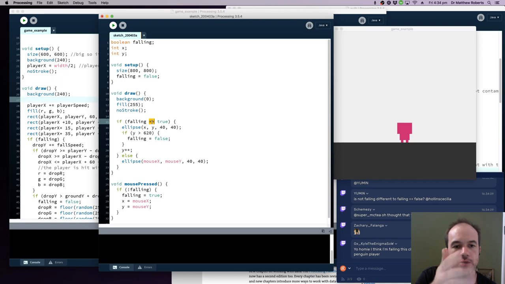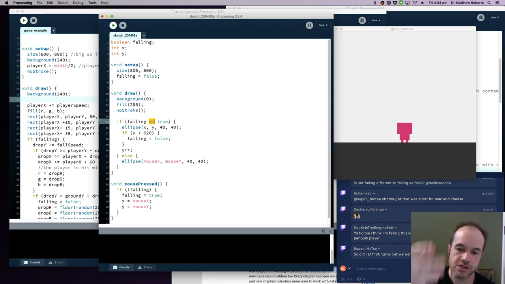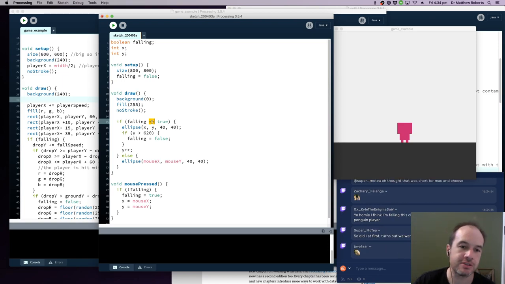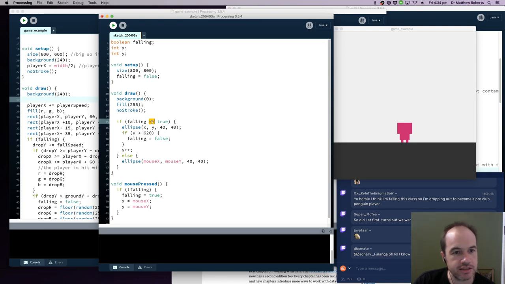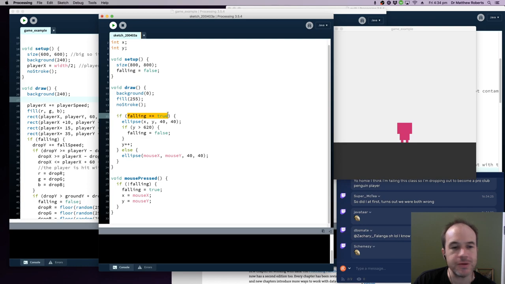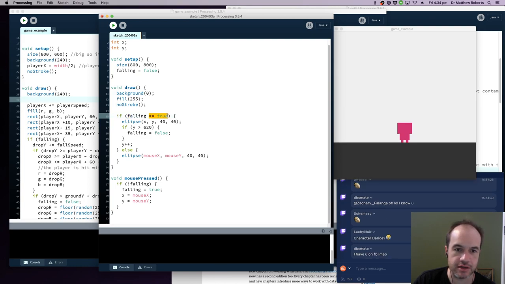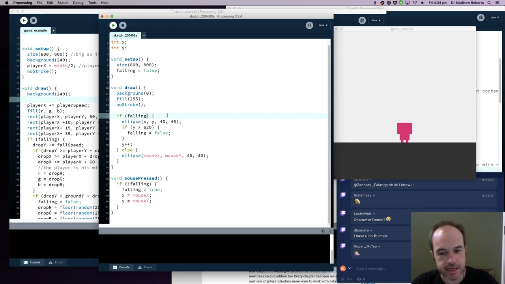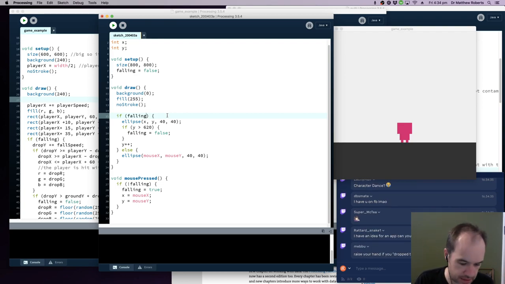Well, it works on Booleans too. So if you've got true equal true, you get back true, and if you've got false equal true, you get back false. But that's a total waste of time, because the correct answer for falling equals true is always the exact same value as is already in falling. And because we think of ifs not as needing an equals in them, or not as needing a less than or equal to in them, they just need a Boolean, any old Boolean that we can come up with, then using the variable falling all by itself is perfectly okay.